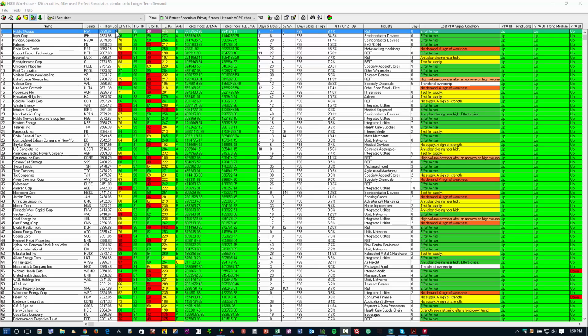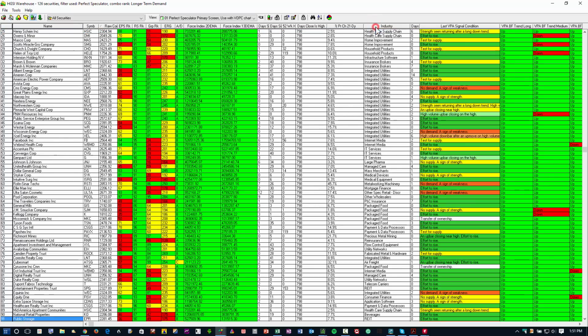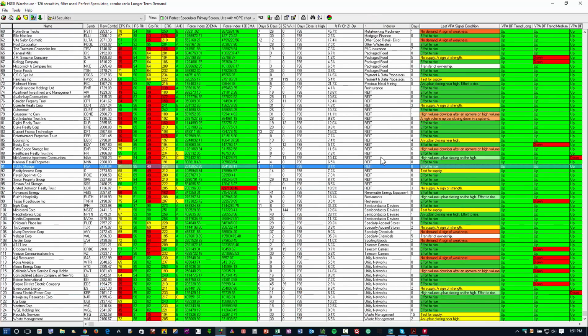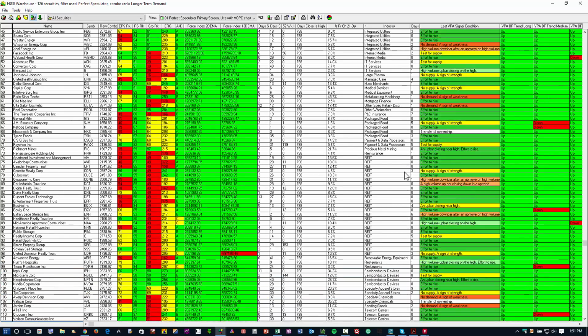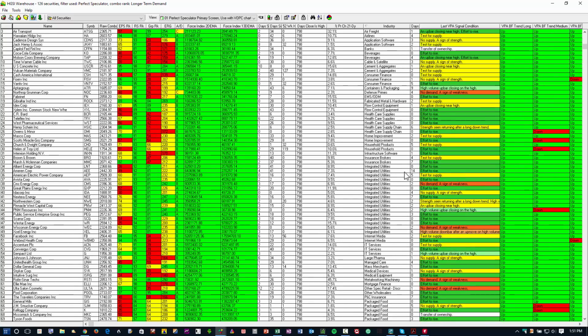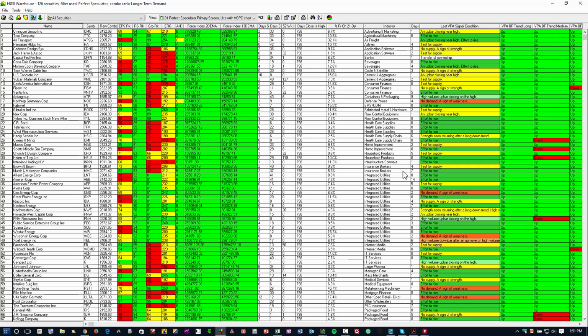I just happen to have this sorted on the combo, which I called longer term demand. That's a combo I've had in here. And this column here shows the percentage price change the last 21 days. These are the industry groups and so on. And notice that there are a lot of REITs. REITs have been extremely strong this year, and these stocks are out to new highs. And also utility networks have been extremely strong. We've been seeing these come up in the top 50 group inclusion report multiple times over the last several months. And you know, they're dividend yielding stocks, and also that's where the money's flowing.